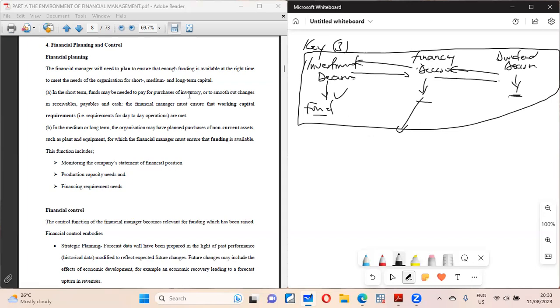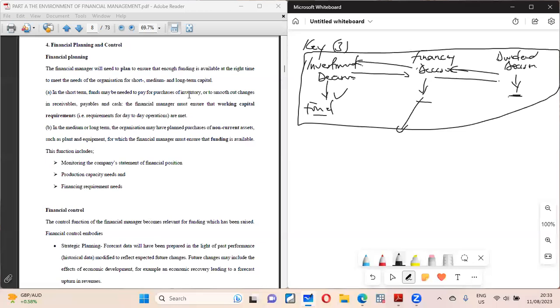So we call them the interplay of the three key financial management functions. In the exam, they can tell you to explain the interrelationship that exists between them. So any of them can come first. It is good to find the investment, then you write a business plan. You will use it to go to the bank to source for funds. Then you pay back the returns to them. All right. So that is that.